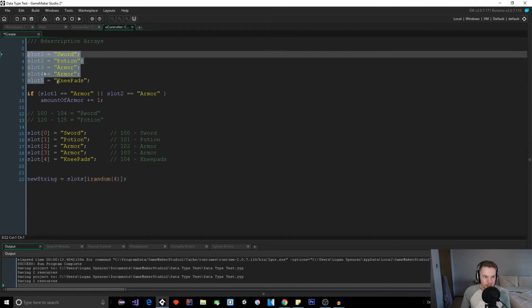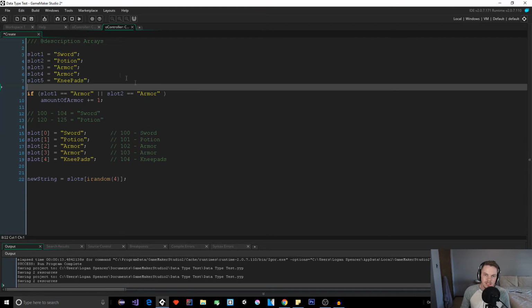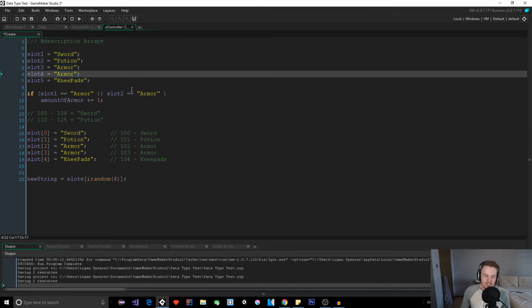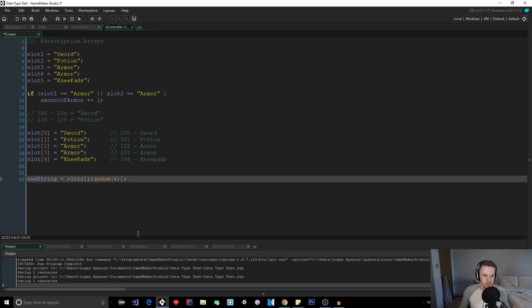Is there any way you could do that with this? I mean, there's ways that you can, but is there any way that you can write this in one line and get this result using the old array way? Absolutely not. That is the power of arrays. And you can use these.